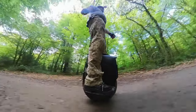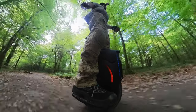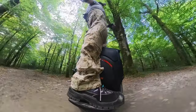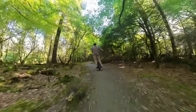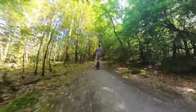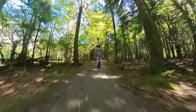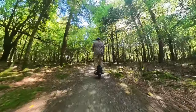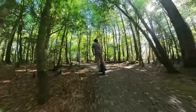It definitely has the power and the torque to take you anywhere an e-bike could go. However, I wouldn't recommend it for very rough off-road riding — without any kind of suspension it can get quite unstable. Although EUCs can be pricier than a decent e-bike, the benefits are plentiful: you can still use your hands to carry stuff while riding, you can fit it inside a car much easier — even in the front seat — and you don't need to lock it up at the other end. You can simply roll it around with you wherever you go.